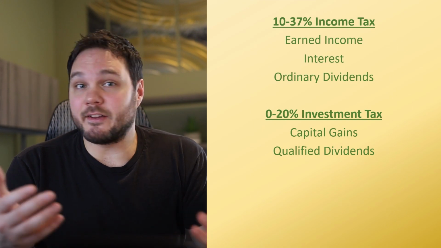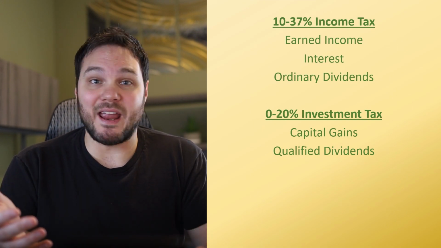But to encourage investors to support the growth of companies through investments, a riskier but in the long term more beneficial contribution to the economy, the government taxes investment growth at a lower rate than income. The government taxes investment growth once you sell your investment shares, also known as realizing the gain. When you sell a share, the government will tax the difference between the amount you sold it for and the amount you bought it for. This is called a capital gain, and it's subject to a lower 0 to 20% capital gains tax depending on your tax bracket.